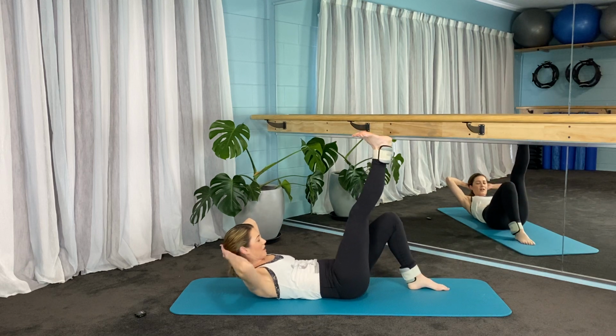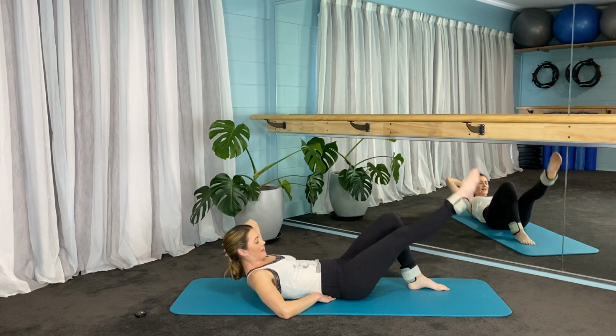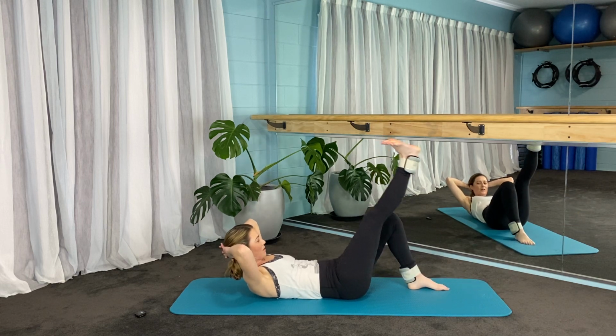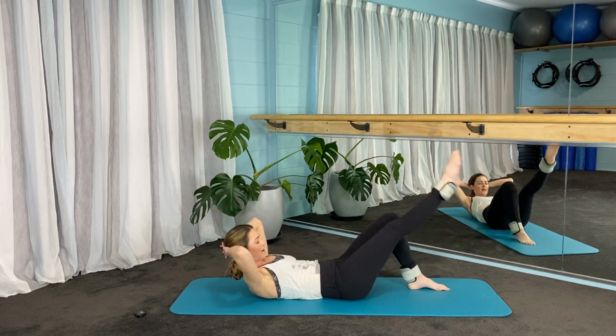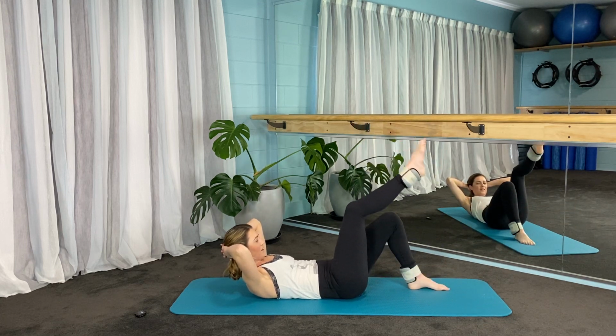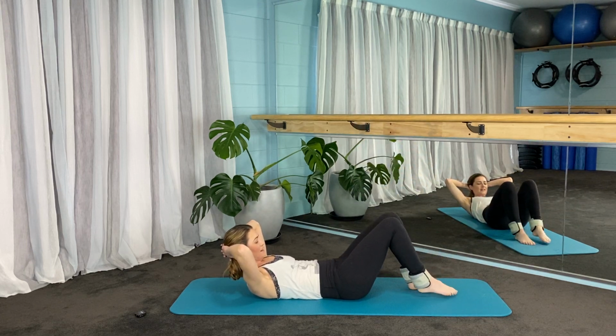And lift. I'm keeping my neutral spine here. As the leg swings through space, we don't want to flatten the low back onto the mat. And lift. Bend the knee and down.